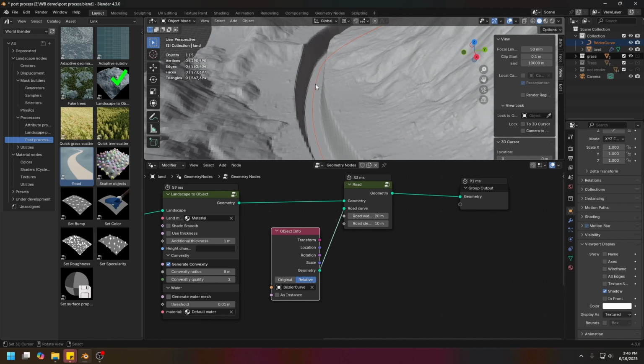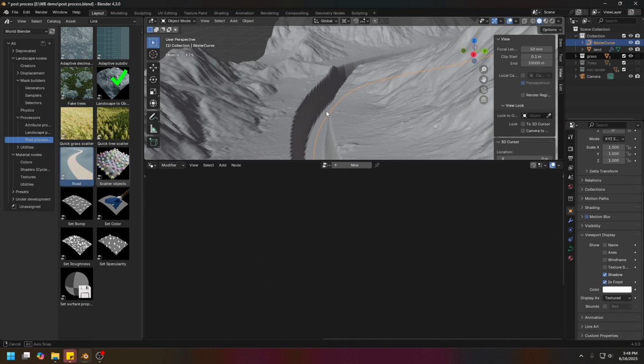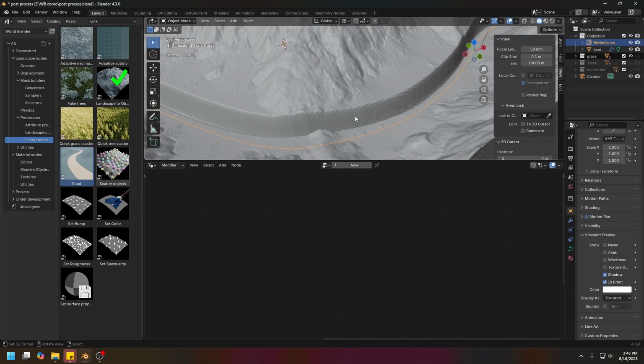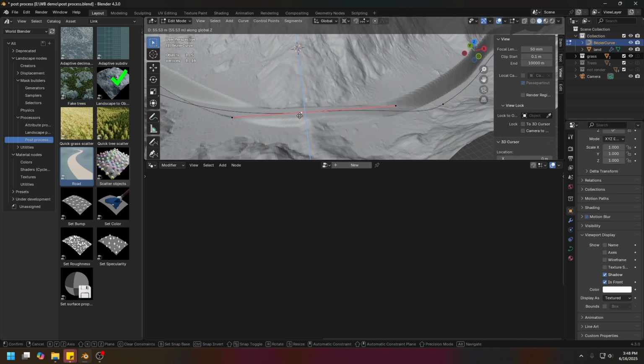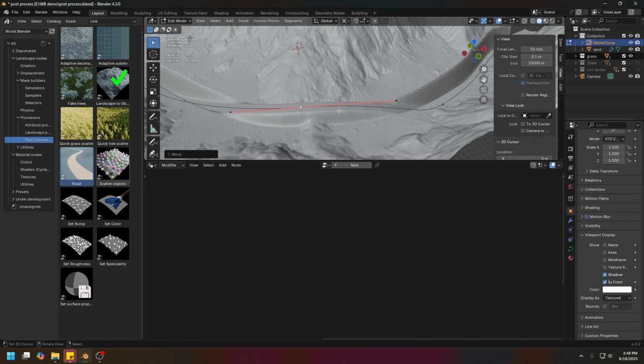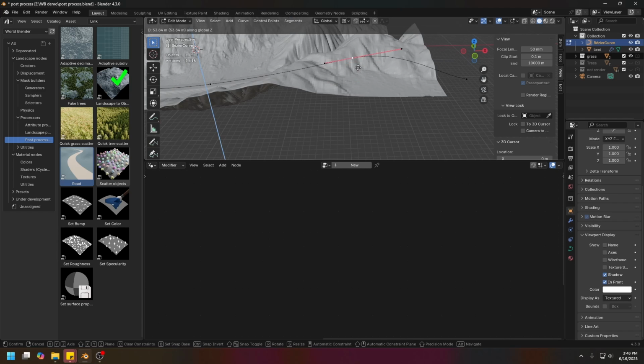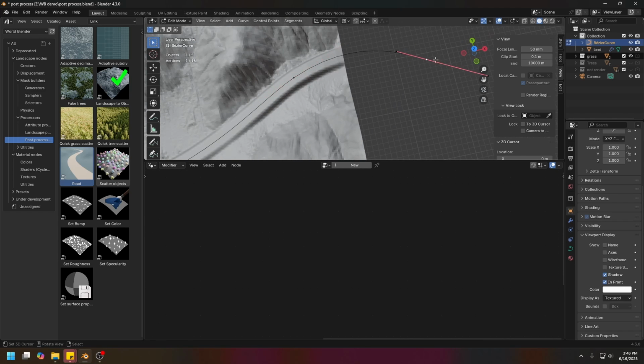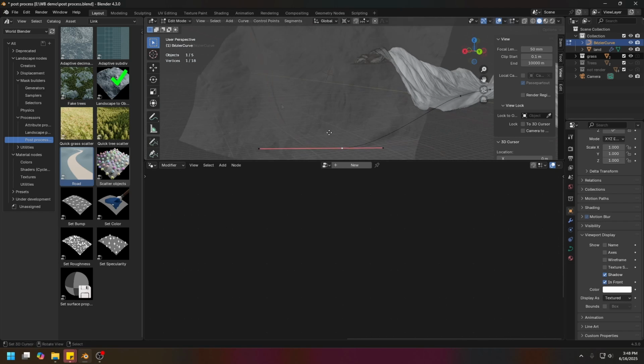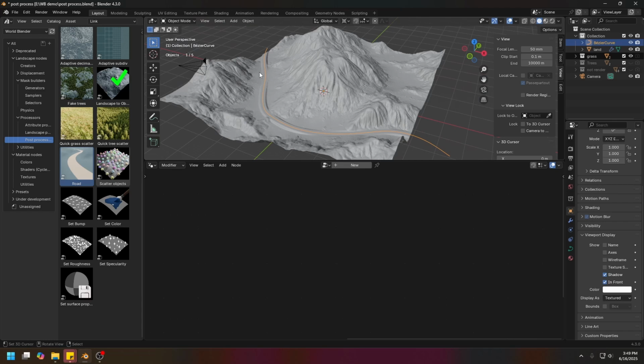Now, you can use this Bezier curve to decide whether or not you want to cut into the landscape or to raise the road above the landscape like this. So in order to create a road, you have to use a Bezier curve like this. All right. See, and there we go. We now have a nice road going across the entire landscape.